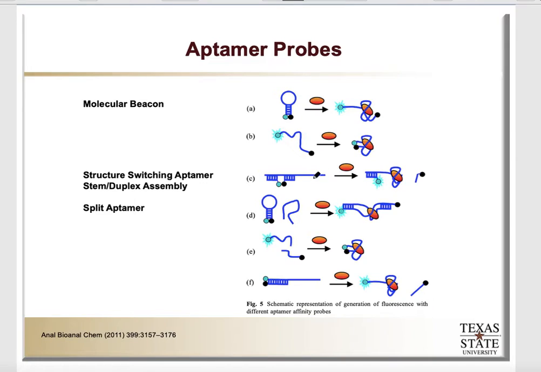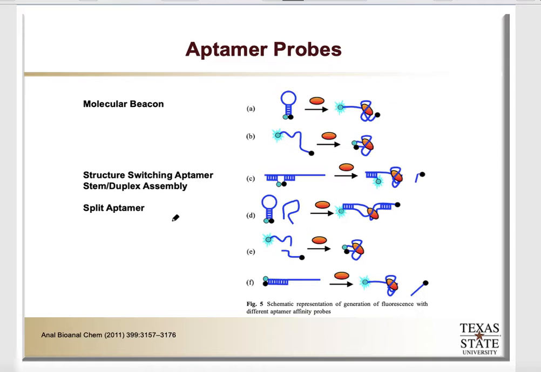When the target comes, this part is going to start unfolding or folding in a different way, and is going to end up displacing this strand to be able to bind with the target. The rest is just an extension to enable this stem to hybridize. And so what ends up happening is that we displace one of the nucleic acid strands, leading to an increase in the distance between our fluorophore and quencher, or in between the FRET pairs.